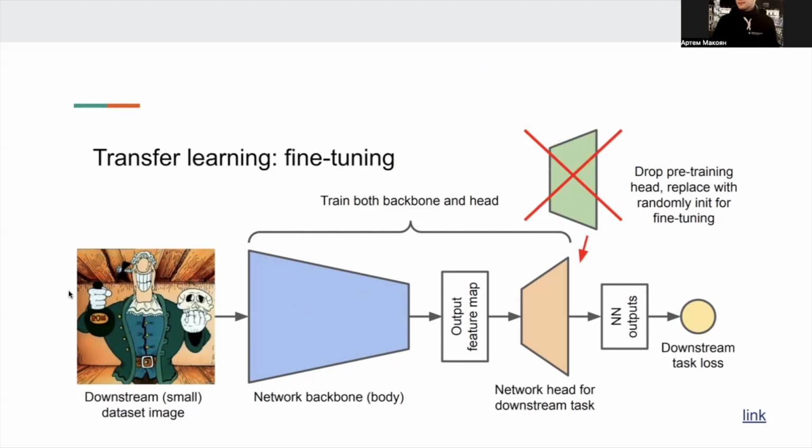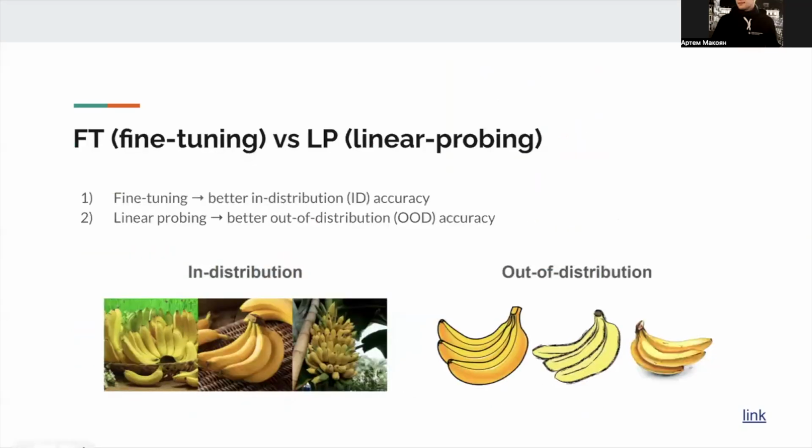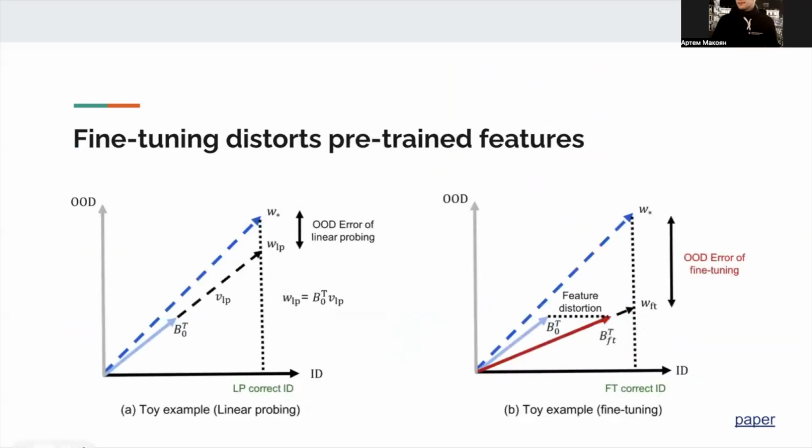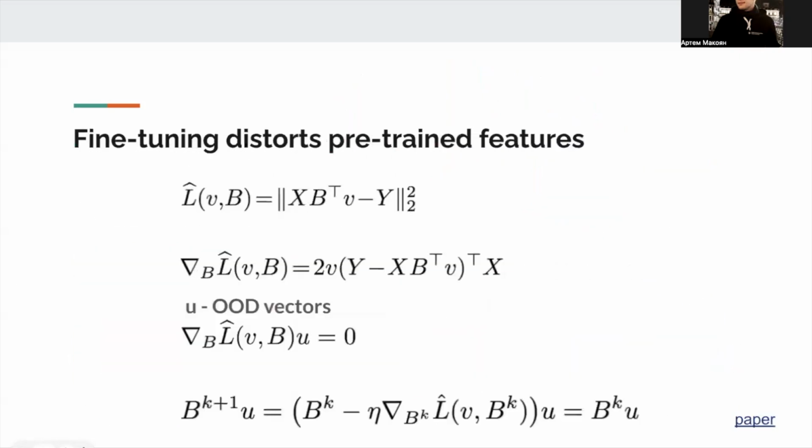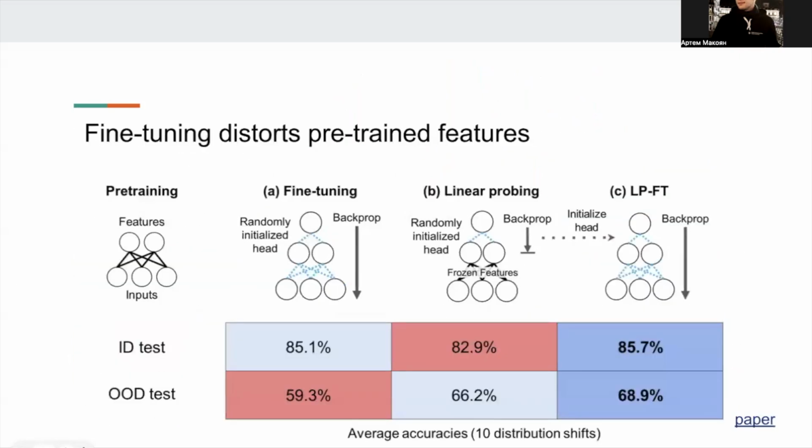Okay, this is the problem that comes from these formulas and graphics. You can understand this problem in a more intuitive way: on the first steps, we make bad steps because of a randomly initialized head. What can we do about this? On one hand, we have fine-tuning with the problem of the randomly initialized head. It works well on the in-domain test, as you see, but badly on out-of-domain. Because in domain, again intuitively, you need a very small number of steps to make the linear head work well.